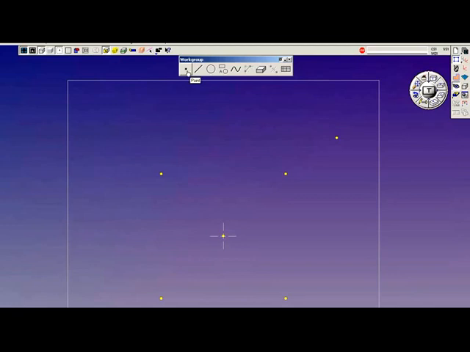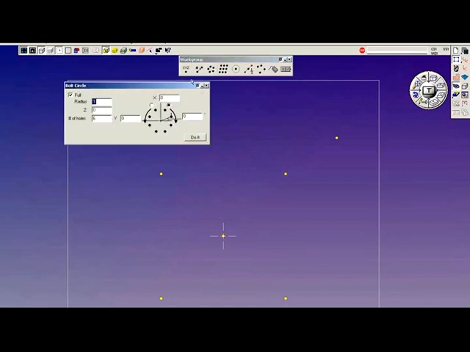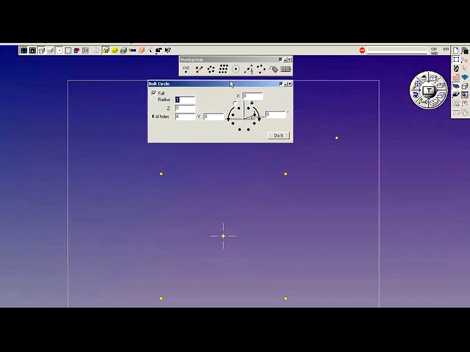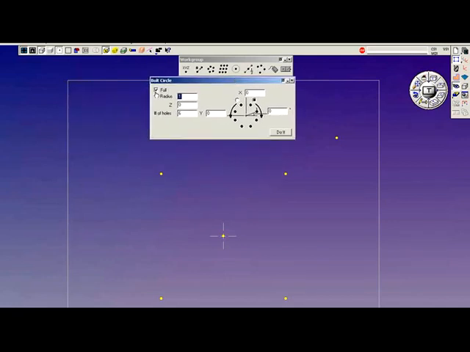Going back to the point tile, we notice that the third tile is for a bolt circle. The bolt circle creation tile will generate a complete or full bolt circle or a partial bolt circle, depending on whether this checkbox is active or not. A full bolt circle gives us a set of dialogues. When I uncheck full, I get an additional dialog that identifies the starting angle of the partial bolt circle. Let's go back and do a full bolt circle.